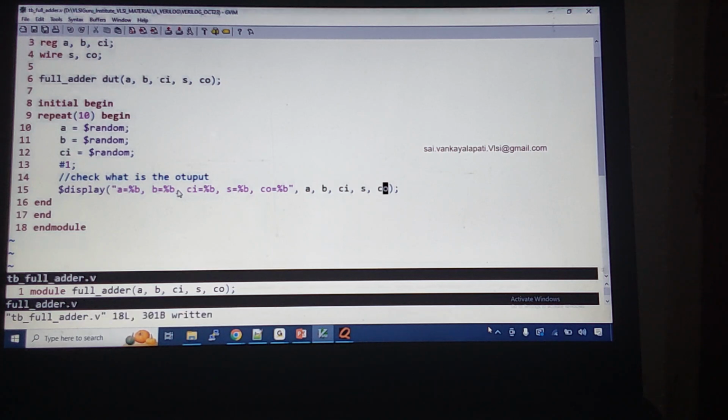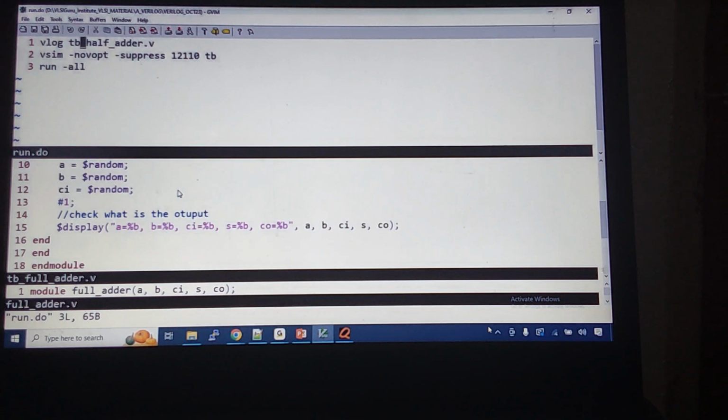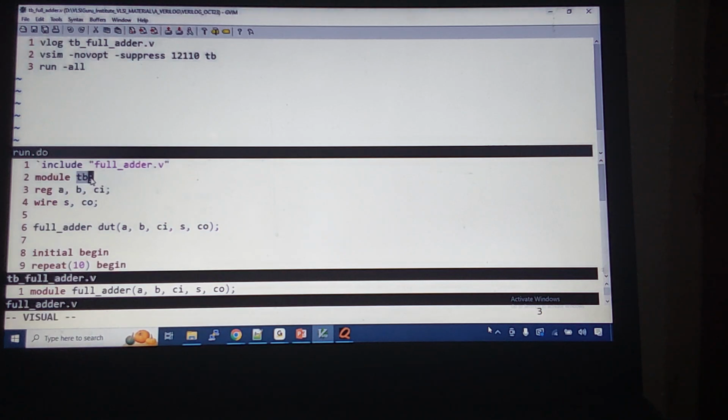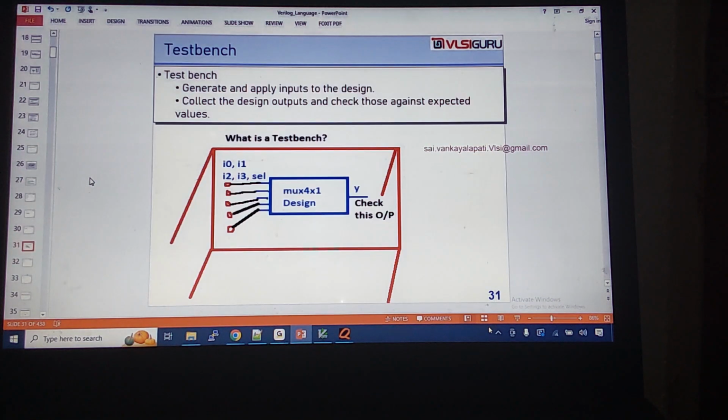So I can run this. To run this, I'll go to run.2. I don't need to change this because my topmost module name is what? Here also, what is the name of the topmost module? You agree, right? Tell me. In my table example, which is the topmost entity? Is the table the topmost entity or the laptop? Table. Because the laptop is sitting on the table.